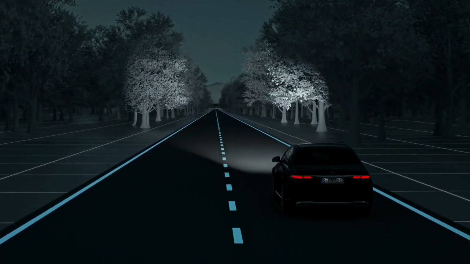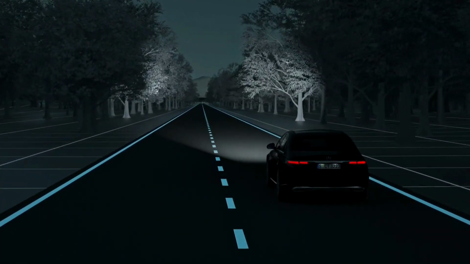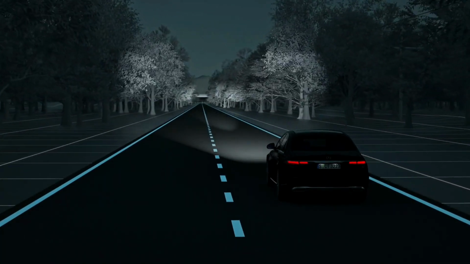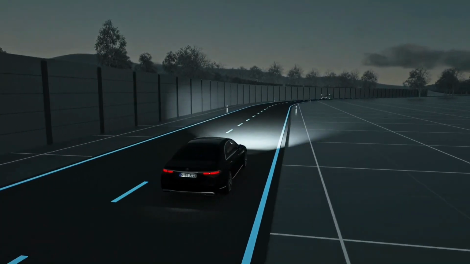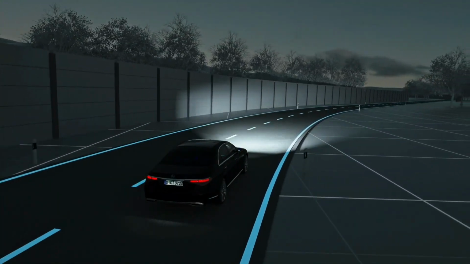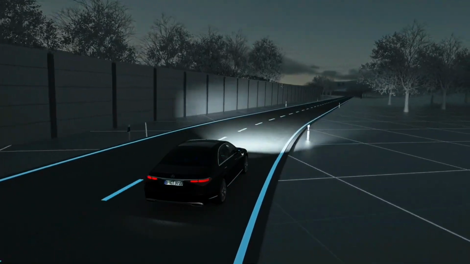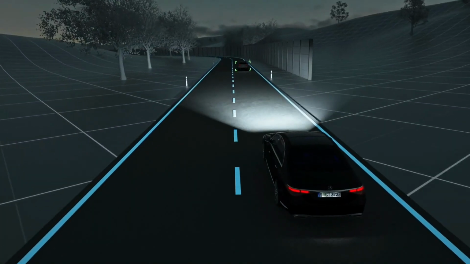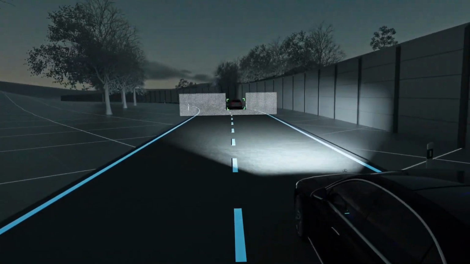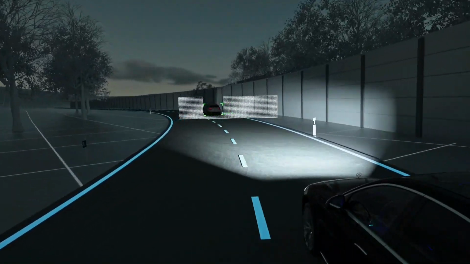For maximum visual range on long, straight stretches without traffic, the ultra-range high beam kicks in automatically. Thanks to our anti-dazzle partial high beam, you retain optimum visibility at all times, despite the presence of other road users. If the system detects oncoming traffic or vehicles driving ahead of you on the road, the high-resolution high beam is adjusted with the help of more than 2 million micro mirrors.